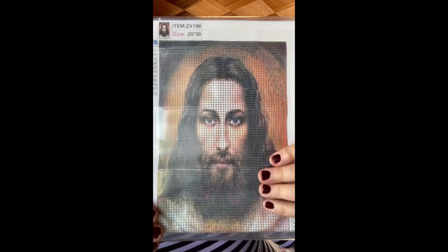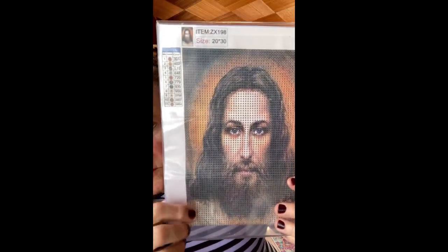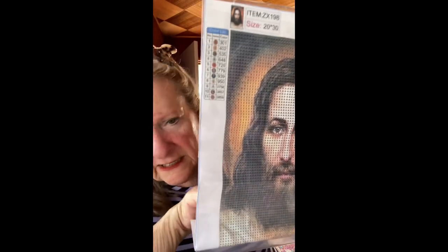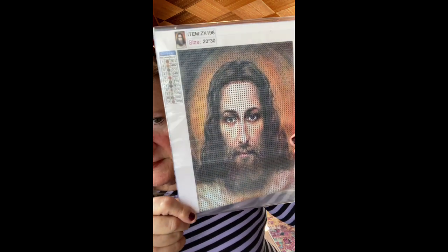Oh, that's lovely. That is what I wanted. I'm gonna cut the top off, and the sides, of course. We'll do that. Oh, it's gonna be lovely. Oh, I'm so excited. It should be perfect. See my excess there? I think that's all going to be perfect. Oh, I'm so excited about that.